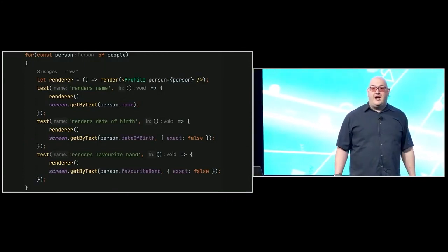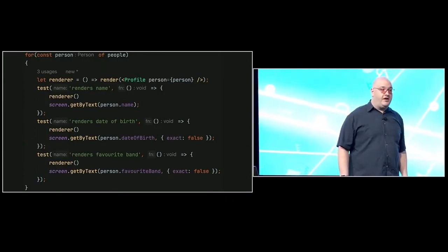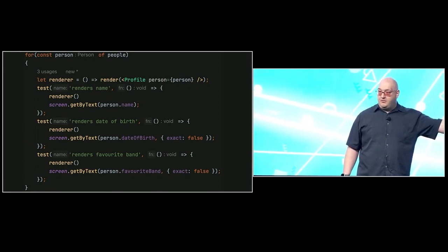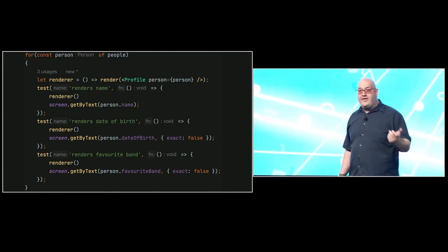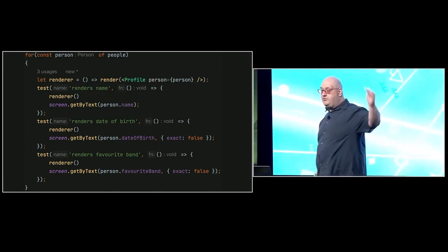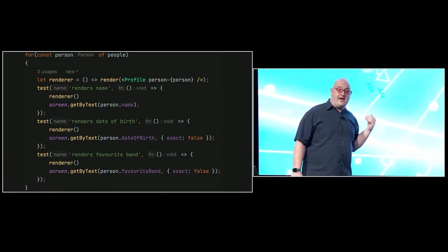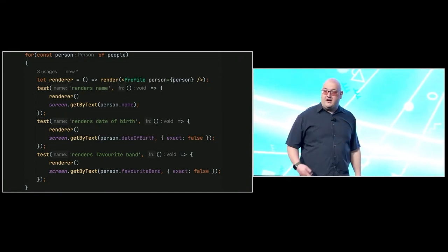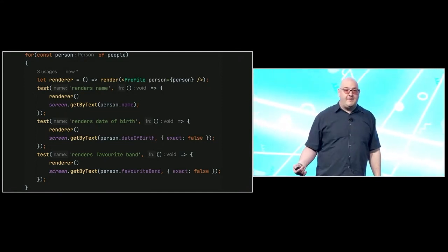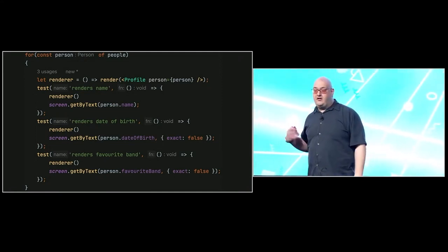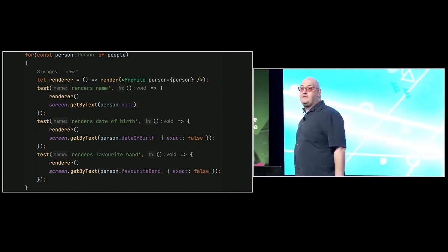Because it's TypeScript, I can just do a for loop and loop over a whole list of indicative examples of people and run the test for each of those people, and I have a whole list of tests broken down by each edge case. If I need to add another person, maybe I found a bug where if you have a Spanish name, it's not represented, it's an error, I just add another person.